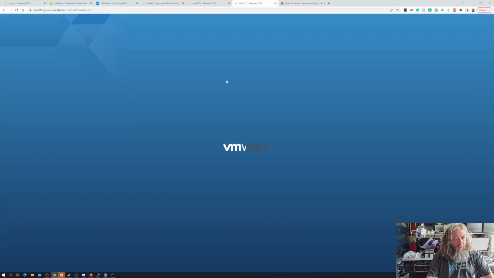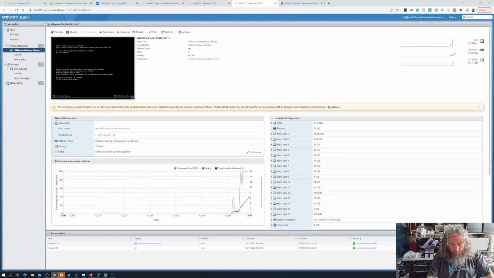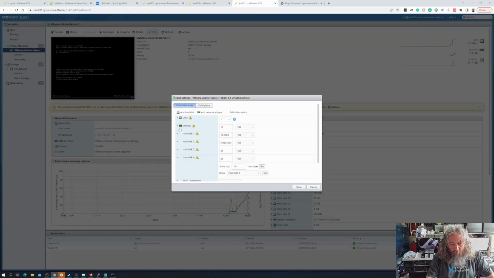So just a couple of things while we're waiting for vCenter Server 7 to get ready. I wanted to show you, you can generally see that once you start up VMware vCenter Server 7 from cold, you will see big CPU peaks and big memory peaks. Now we are using the standard number of cores, 2 cores and 16 gig of memory as defined.